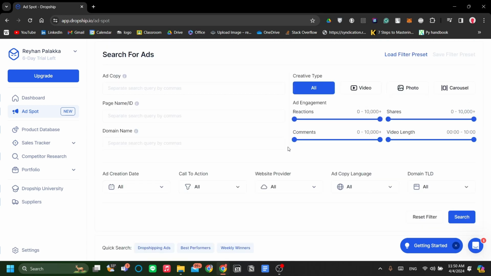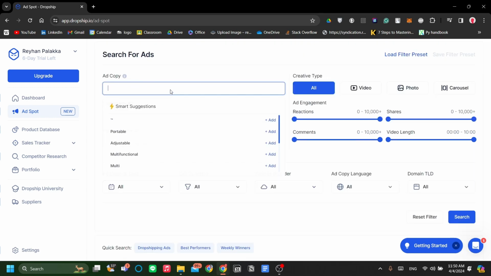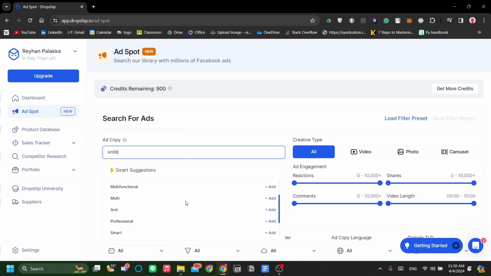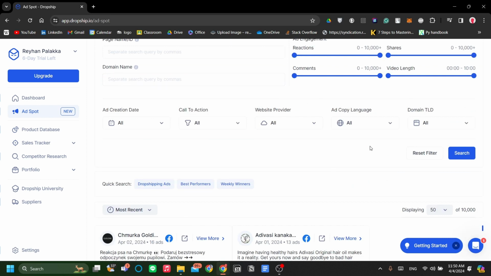So let's say, for example, we're going to sell a kitchen knife, right? Okay, so let's find a knife over here, and let's search for knife. There, the ad copy. Okay, and let's change the language to English. Let's say, for example, you're trying to sell globally, or you can change the language according to your country's language, which puts you in the advertisement scene of your home country.